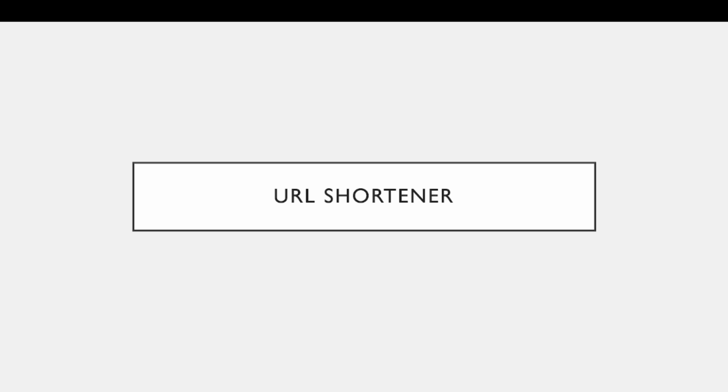Hello everyone. So today we are going to understand the low-level design of a URL shortener. We will discuss how to approach this question if it comes up in an interview, what all steps, and what the expectation is for such types of questions in the low-level design rounds.